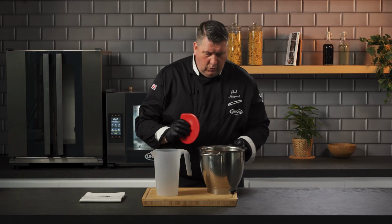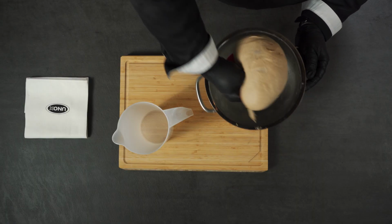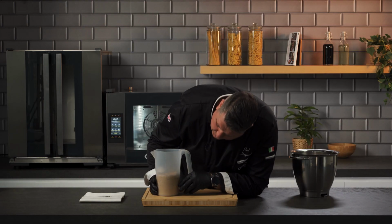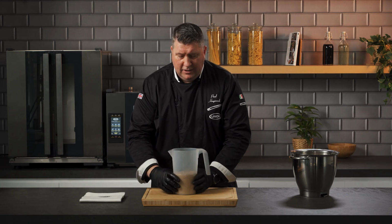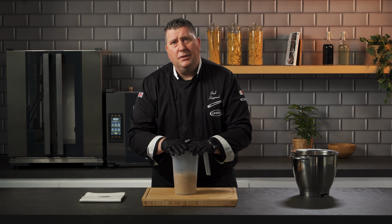We're going to take the dough, and we're going to put this dough inside. And you look on the side, it basically goes up to 1 litre, or just slightly under. So now when we put this in the fridge, we know when it's ready, this will fill up the jar completely and go to the top where it will say 2 litres on the side. Then we know it's doubled in size.